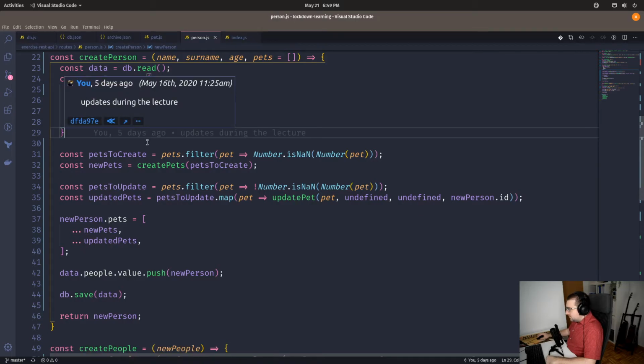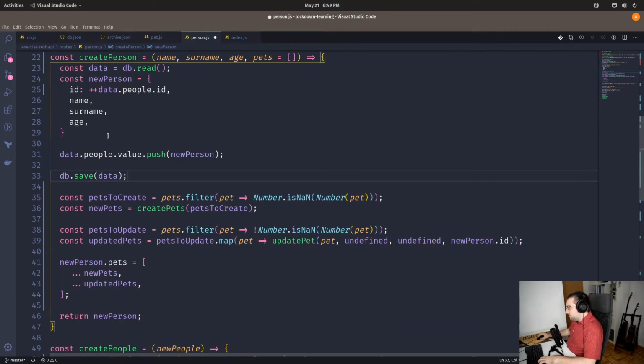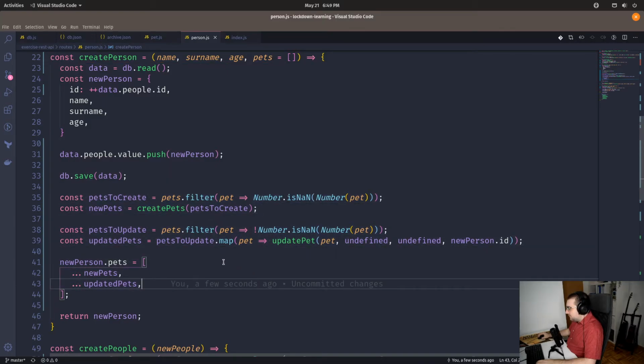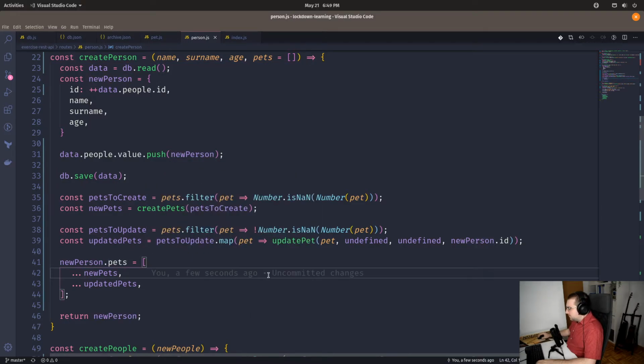Maybe something like this, but we want to save it before we do all this pet stuff here. So we'll return new person, which will have all the pets. So let's try this. This should probably work pretty fine. Yeah, try it if you haven't written this already, I will stay a little bit on this.